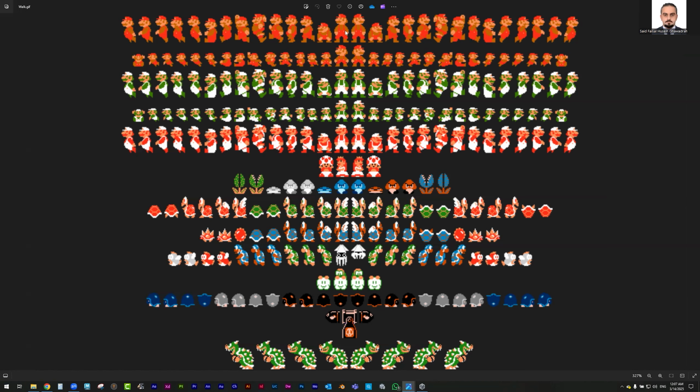But as you see, we have, for example, here for Mario, the movement walking to left and right and jumping, swimming, sitting down, and here the character standing, we call it idle. We have all the types of characters that are usually used in the Super Mario game.